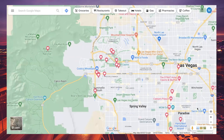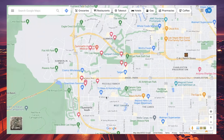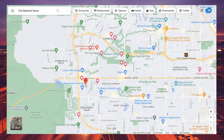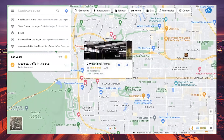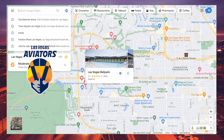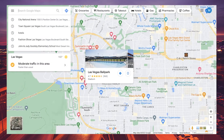Sports venues have really exploded on the scene over the last few years as Las Vegas continues to gain professional sports teams. The first is Las Vegas Ballpark in downtown Summerlin — home to the Las Vegas Aviators, a AAA minor league baseball team. The ballpark even has a swimming pool in right center field. It's only a couple of years old and is almost packed out every night during baseball season in spring and summer.